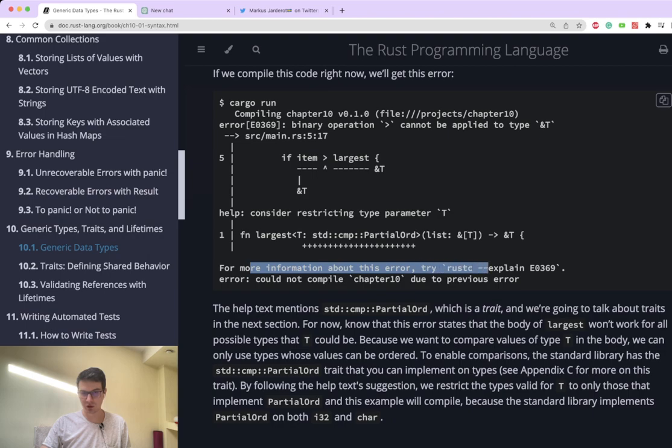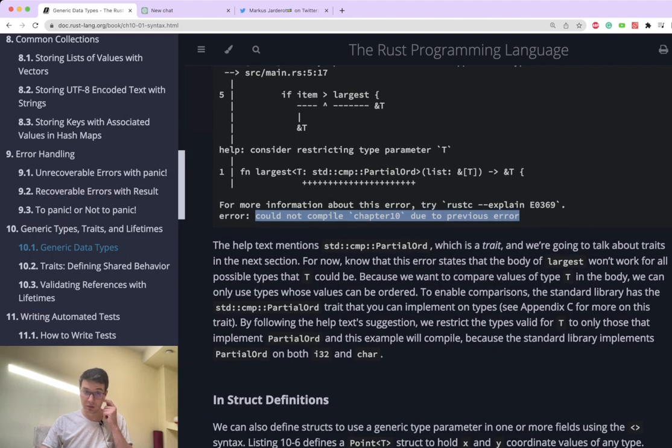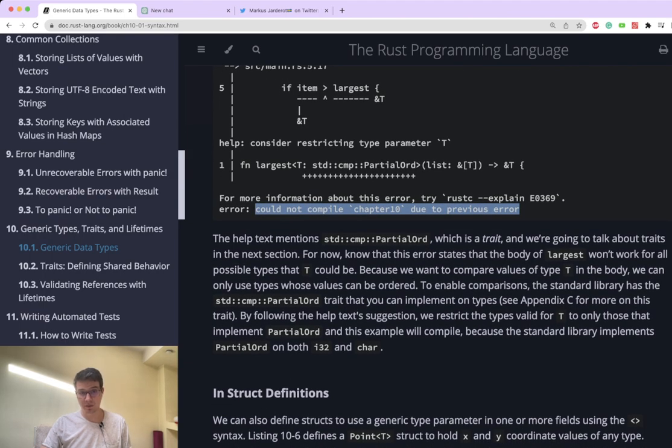For more information, try rustc --explain; could not compile chapter 10 due to previous error. So the help text mentions std::cmp::PartialOrd, which is a trait, and we are going to talk about traits in the next section, 10.2.